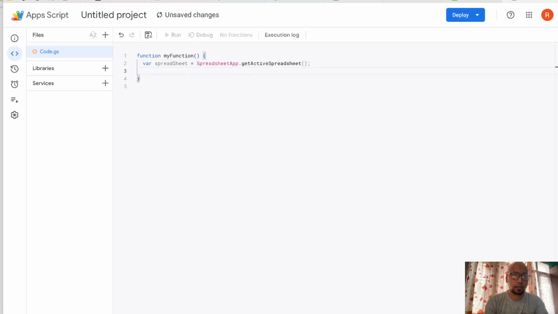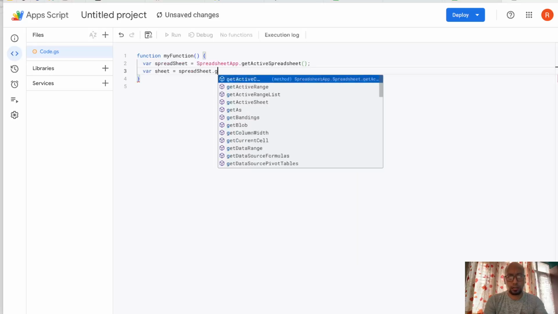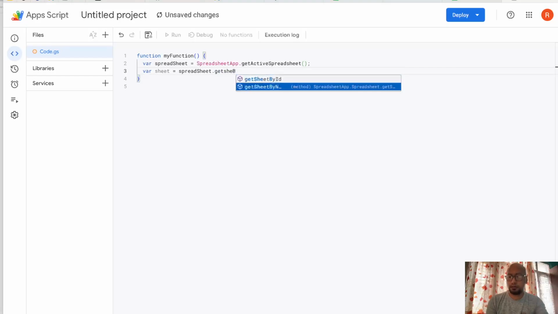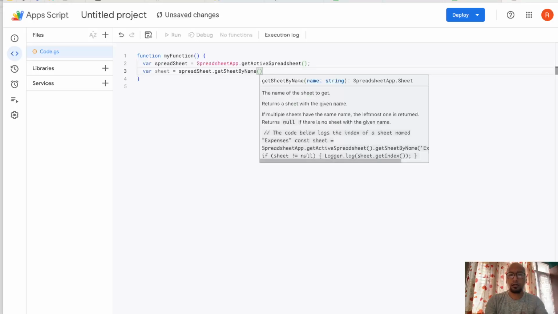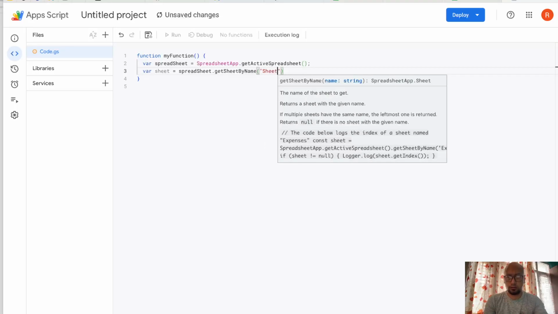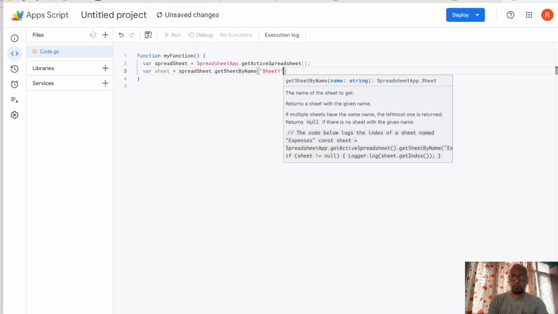Then I'll go and get a sheet from here. I'll use spreadsheet, getSheetByName, and I'll call it Sheet1.